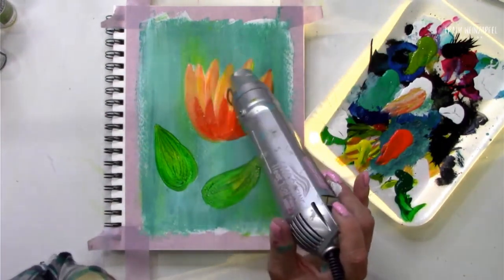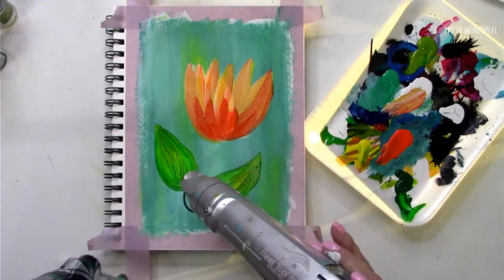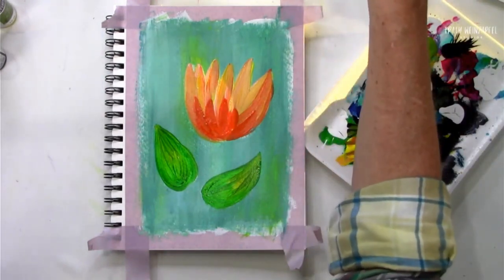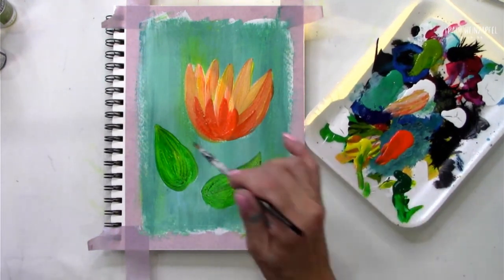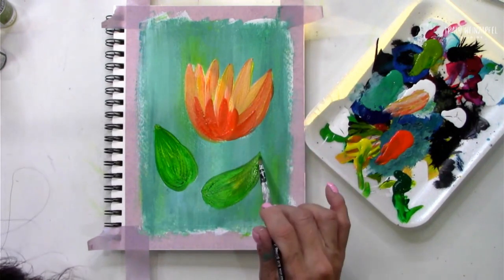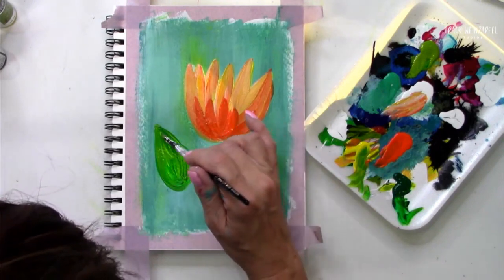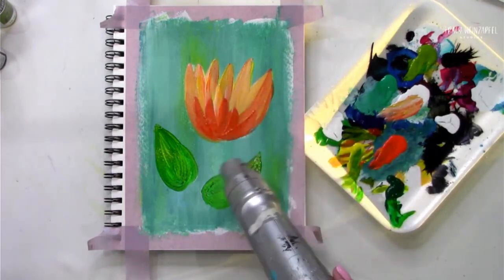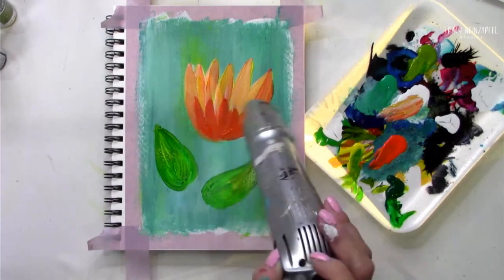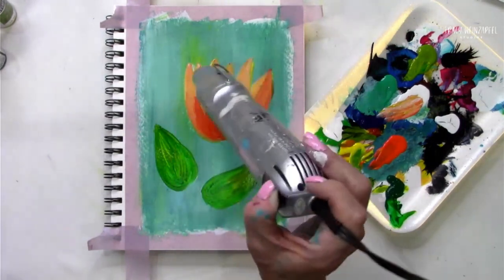You know what's funny? My son said, "Mom, would you paint this for my apartment?" One of the art journals I did. And I said, "Yeah, I'll do that, and I'll make it masculine." And he goes, "No, I want it like this. I have a lot of masculine stuff. I want you to paint it like you." I realized I was trying to switch something to suit him, which I think is what's made a difference in me painting these art journals for you guys: I am doing me. Which is probably going to be the story of my entire life. That's okay. This is a cross between a lotus and a tulip. I am who I am.